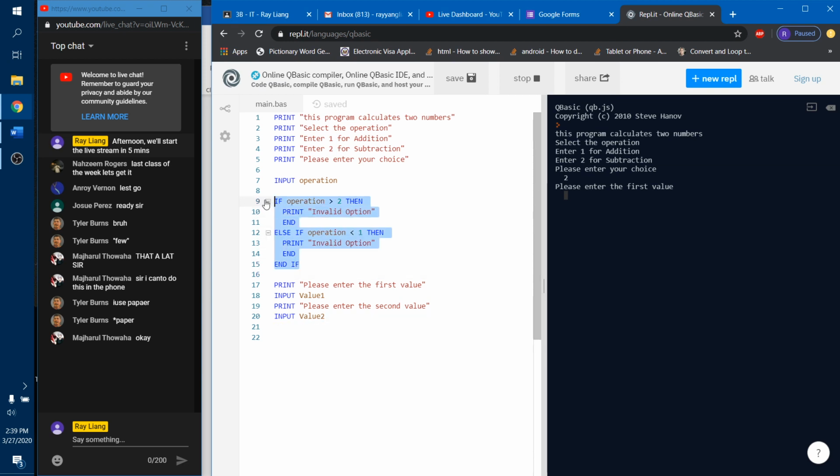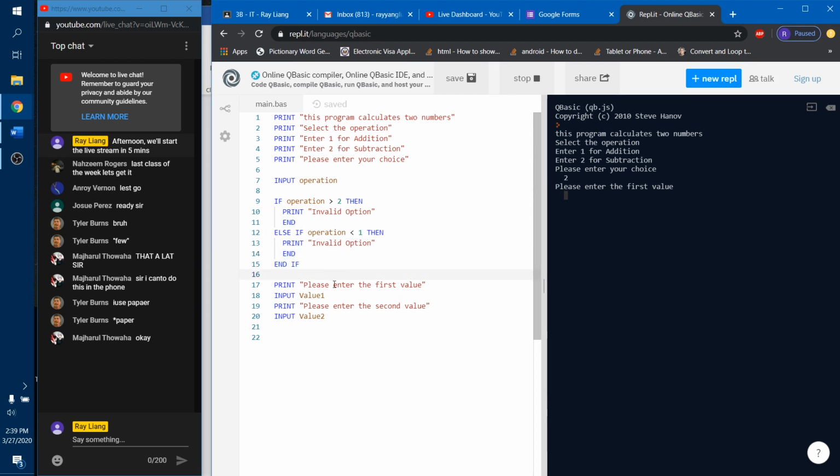So the whole point of lines 9 to 15 is kind of like a check. You check to see if the person is COVID-19 free before you allow them to enter into this area of the code. So if the operation is not valid, then you're not allowed past this point here.